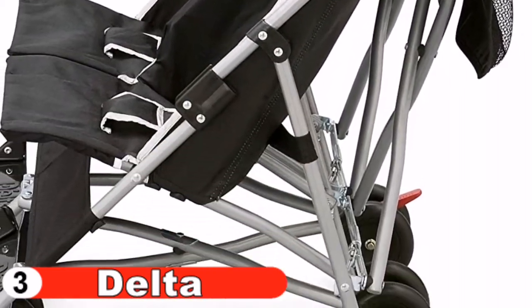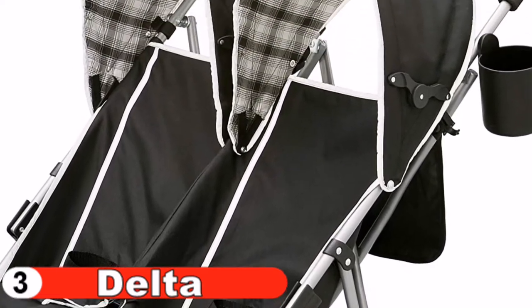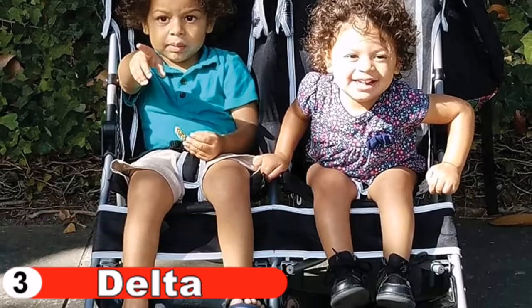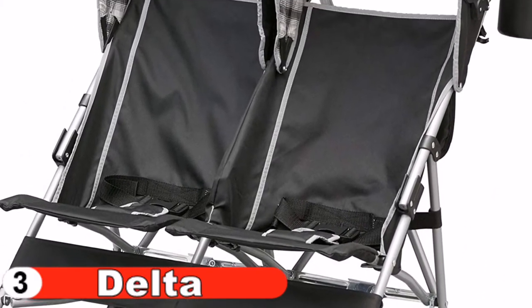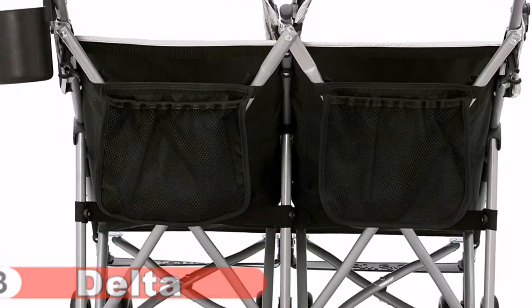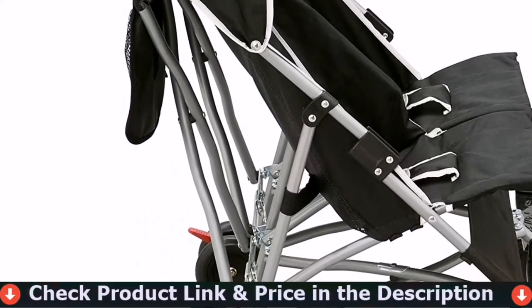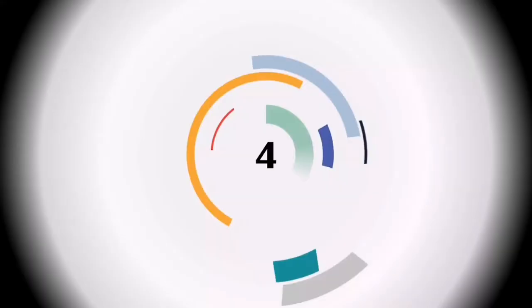passengers a breeze. The 360-degree swivel front wheels ensure a smooth ride. Unlock the wheels for easy maneuverability, lock them for added stability on bumpy surfaces. Keeping you ready wherever the journey takes you, this stroller boasts plenty of storage options, with two hanging storage bags perfect for storing both your own and baby's essentials. A parent cup holder with two attachment points is included for additional convenience.